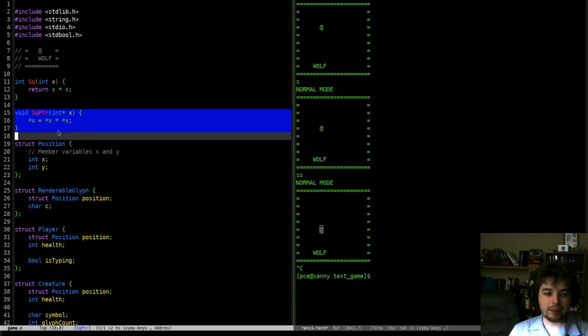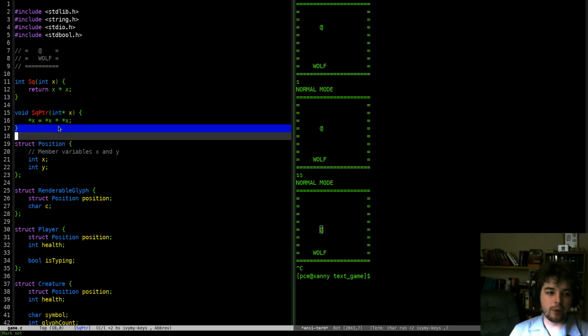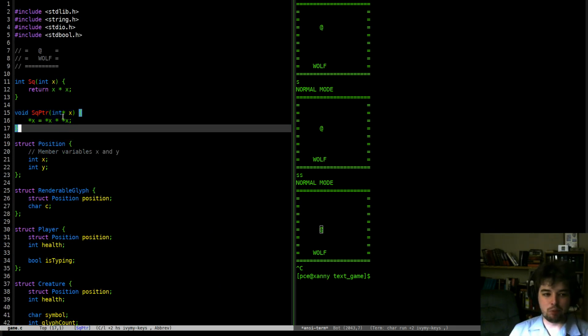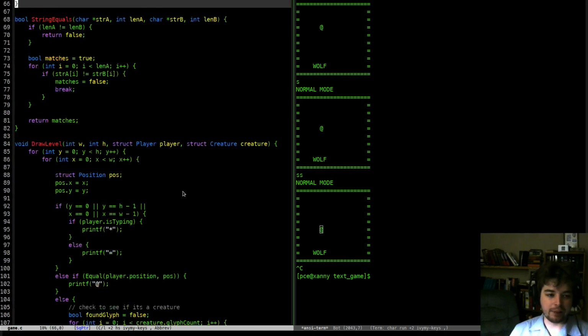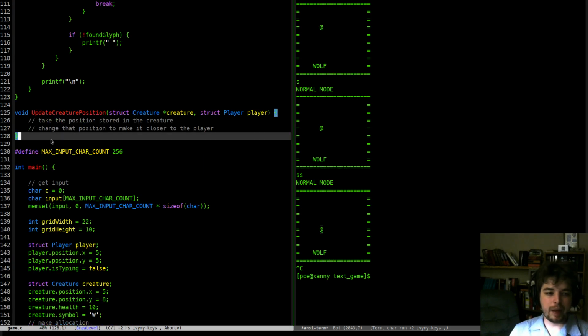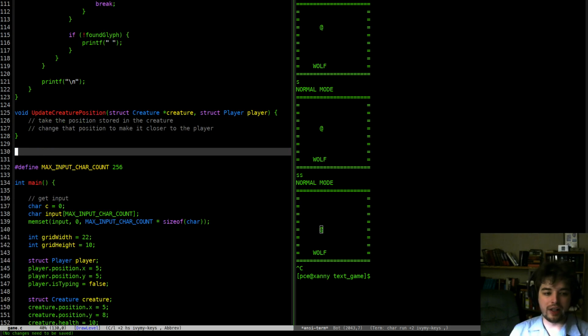Where here it might seem kind of ridiculous. Like, why don't we just say that x equals the thing, right? Whereas here, it's maybe a little nicer that we can just call update creature rather than saying new position equals update creature position, right? With a creature and a player.